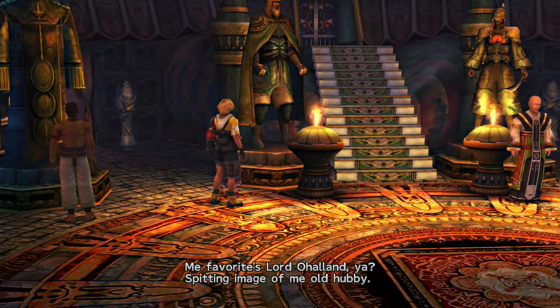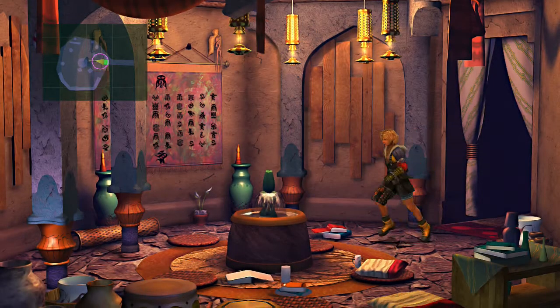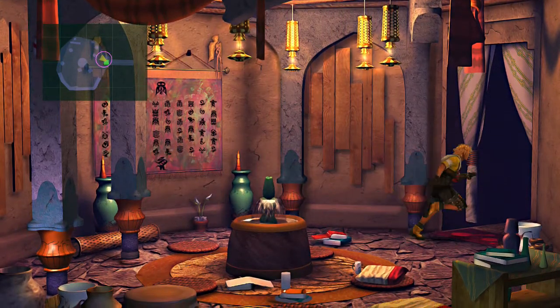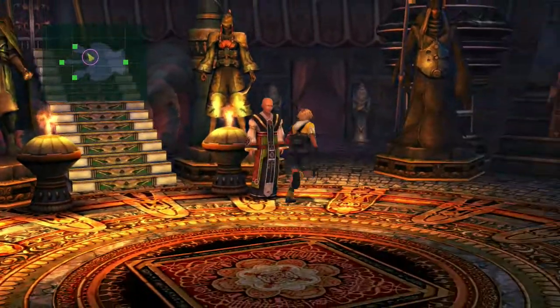My favorite's Lord of Holland. Oh, okay, yeah, I remember Lord of Holland. What's in here? Books. Look at these nice little rendered areas. They're a little weird text and everything. Man, oh, very creepy.